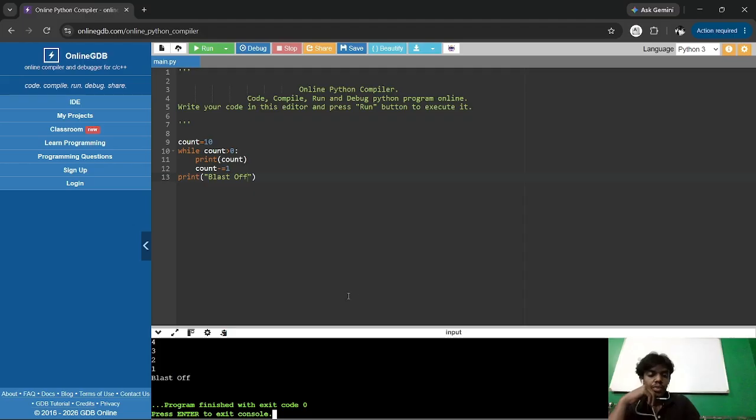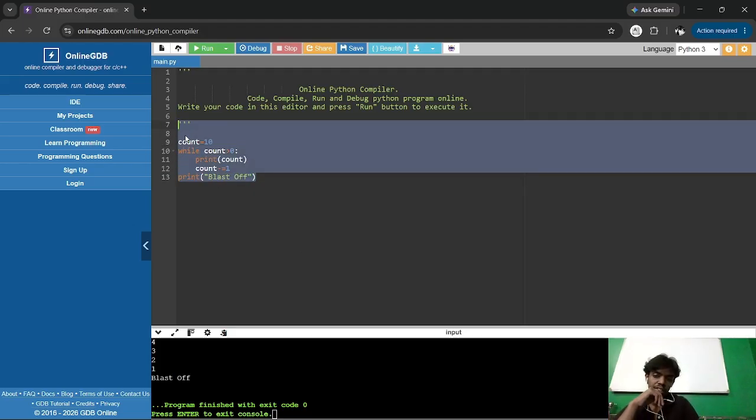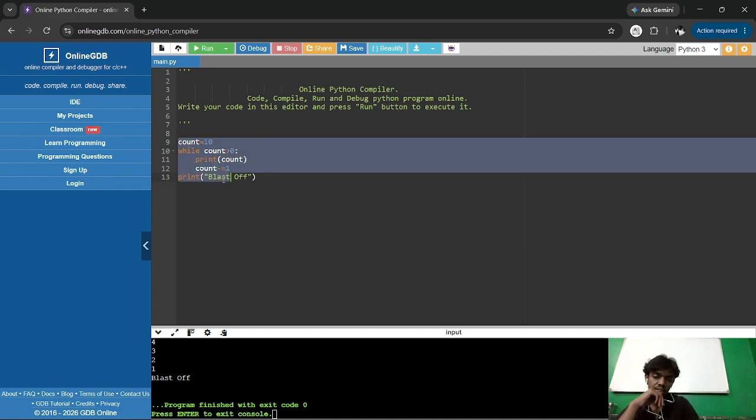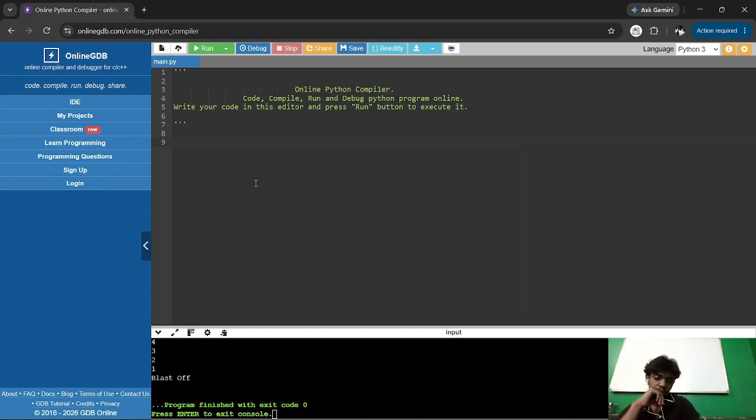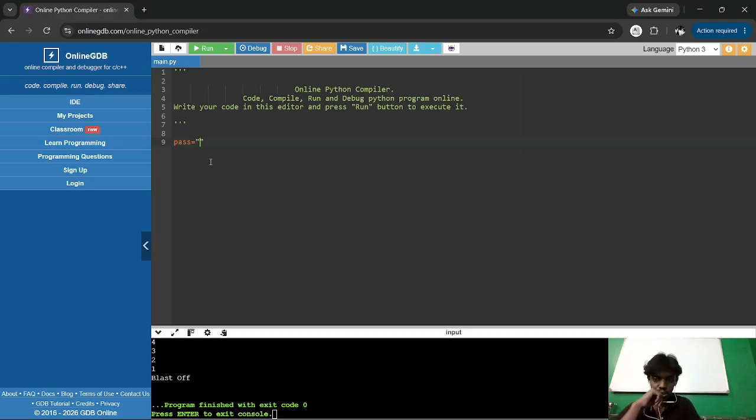Okay, so let's do another program, a password verification. This is one of the most practical examples yet. Let's take a variable password.